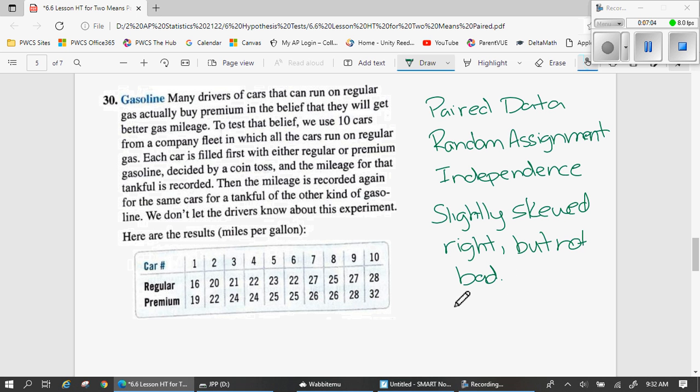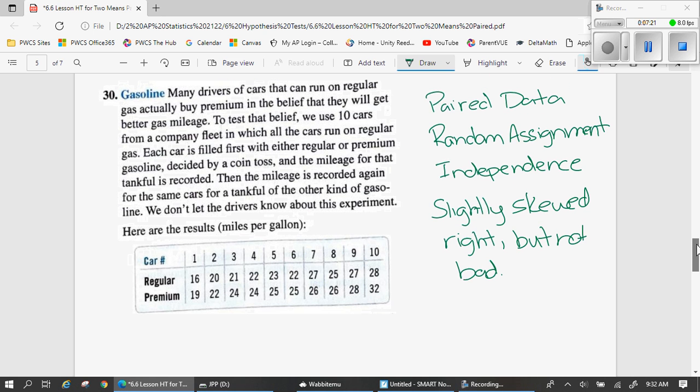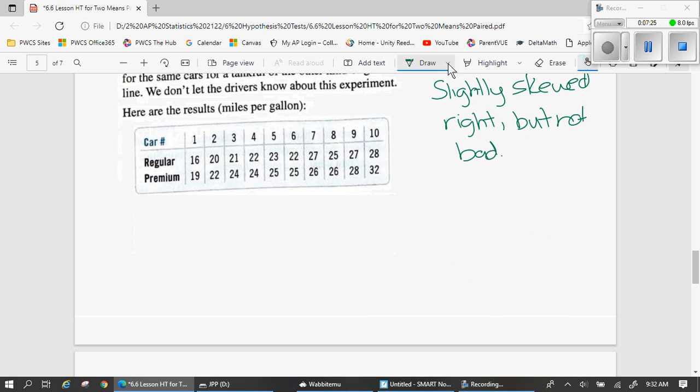Of course, if we were actually performing this study in real life, we might want to be a little more critical than that. But for the purposes of learning how to do a hypothesis test, I think we can move forward. So we are going to run a paired t-test. So we should say that.